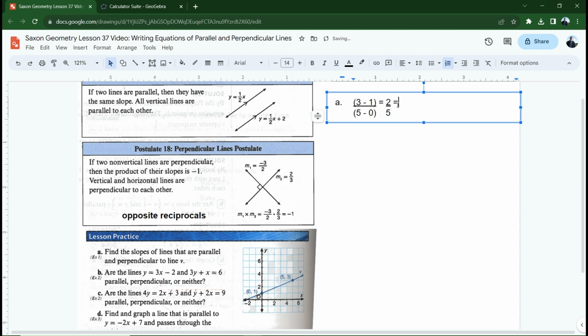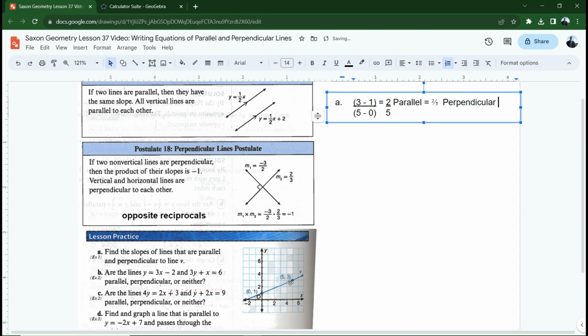In other words, my graph, when I graph it, is going to go up 2 over 5, up 2 over 5. And I can confirm from this graph up 2 over 1, 2, 3, 4, 5. So that worked. Now, I need to find the slope of a line that's parallel. So what I'm going to say is parallel is going to have a slope of 2/5.